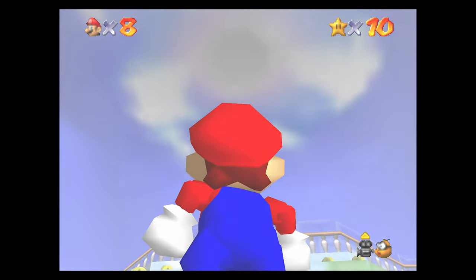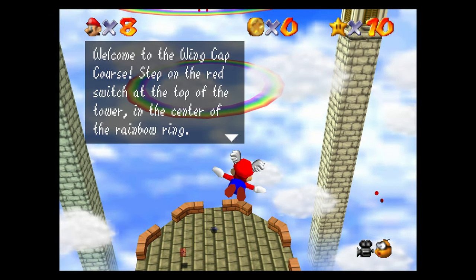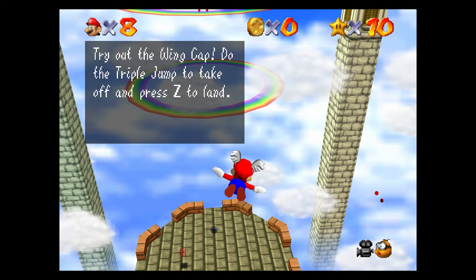If you look up, you get transported flying. You can fly in this game with the power of the wing cap. Now, it says right here, I'm not going to explain it because I don't know if the song kind of times in. So it's just basically telling you you can fly.